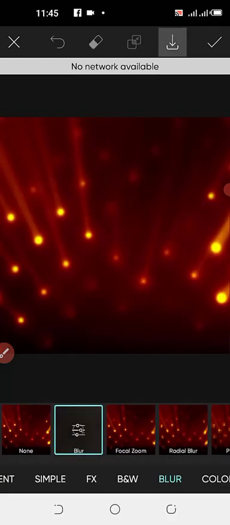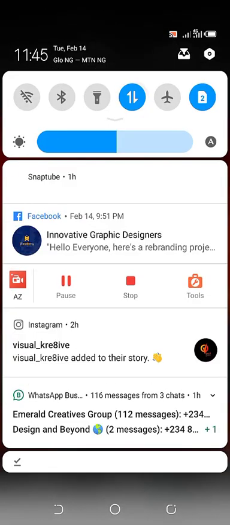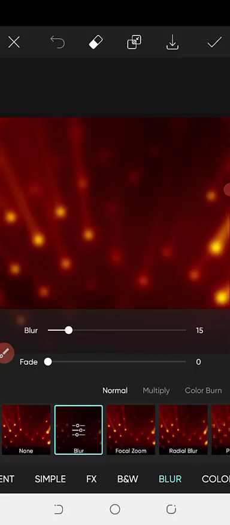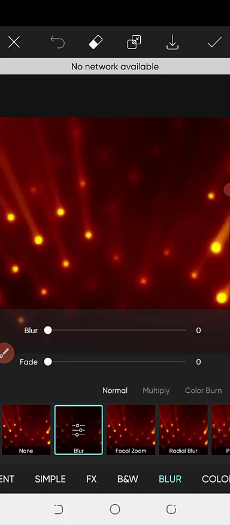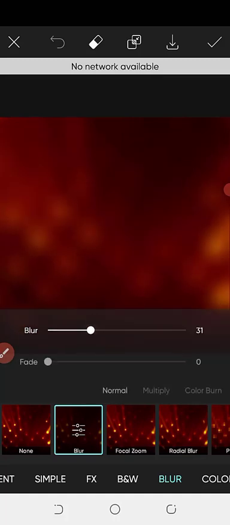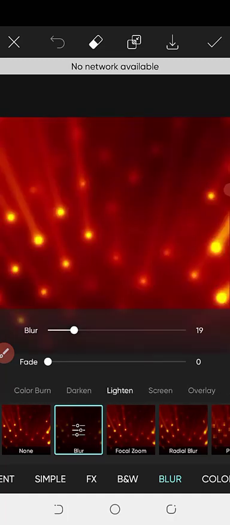Now if I'm going to put on my data, this should definitely work. Okay, let's try various options. Normal should be okay.